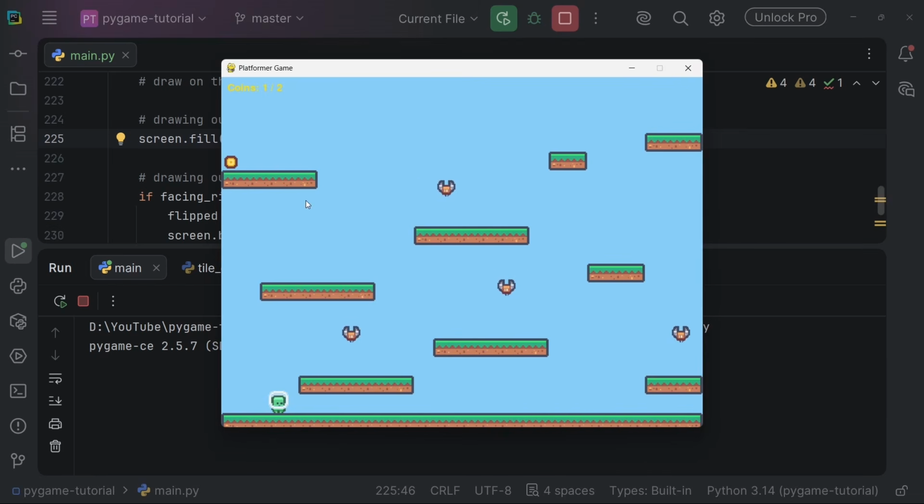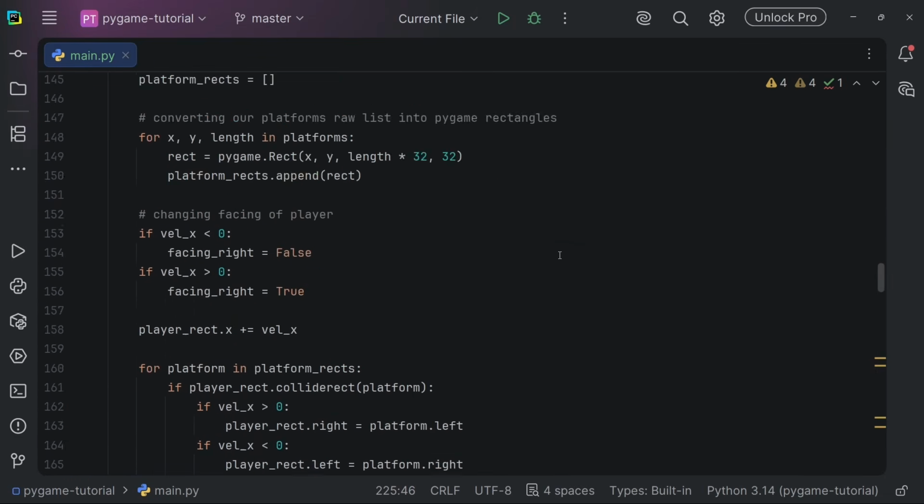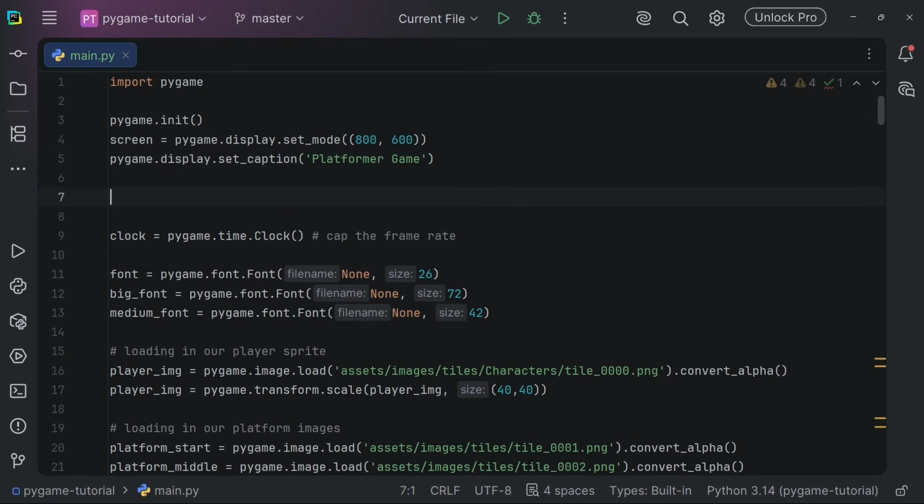You can play around with the levels, you can play around with where you place your coins and all, but in this section I'm going to be talking about sound effects, and this will be our second last section, and in the final section we will package the game into a nice exe that you can ship. So at the very top of your game, you need to initialize some audio assets.